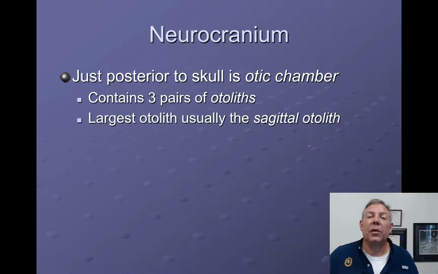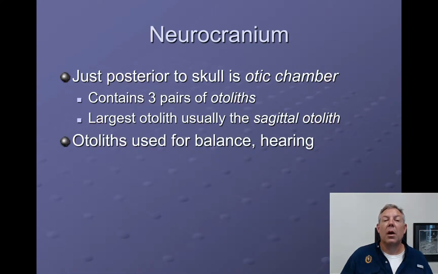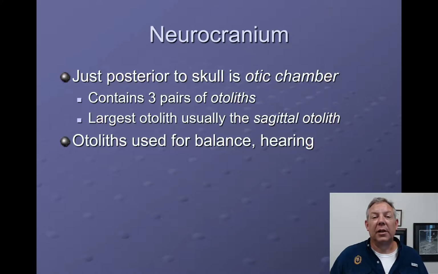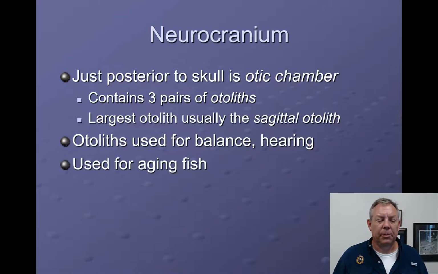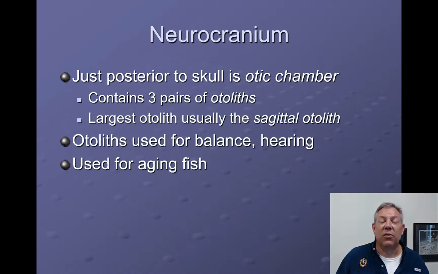The largest otolith usually is called the sagittal otolith. And so in lab, when we start removing otoliths, we'll be looking for the sagittal otolith. And just like your inner ear, the fish inner ear is used for balance and hearing, and the otoliths are an important part of that. We'll talk about this in more detail when we get to mechanoreception later in the semester. Humans also can use the otolith to age the fish. They're a very reliable structure in many species to tell how old the fish is.